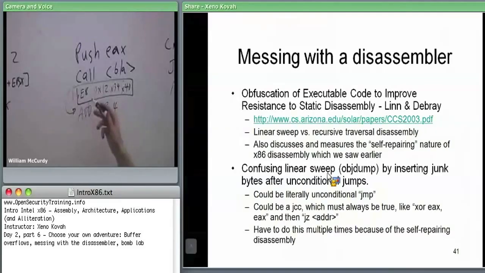It says, aha, E8, that's a call instruction. Now I will take 4 bytes. So it's going to grab a byte from this next instruction. So it's going to take another 4 bytes right here. The first byte for that add instruction is going to be merged into the disassembled output for what this call instruction's address is, right? Because we had a 4-byte address, it's got to get those 4 bytes from the next 4 bytes. One of those bytes came out here, and now it's going to start at the next byte after that.